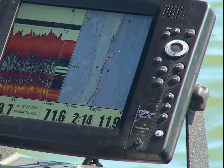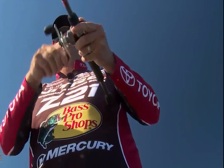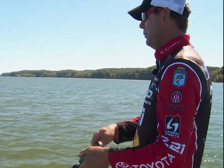Right now I've got big flats, a lot of scattered grass, a little bit of wind, and burning a spinnerbait works real well. Guys love swim baits, they like bladed swim jigs, they're using a lot of other things, but a spinnerbait is still hard to beat. It covers more water, you can find those aggressive fish, but there's a whole lot more to it than just casting it out there and reeling it back fast.